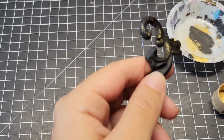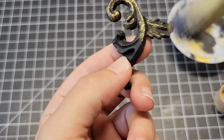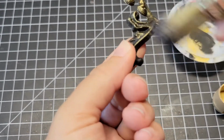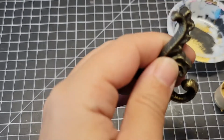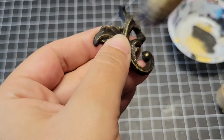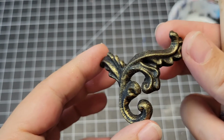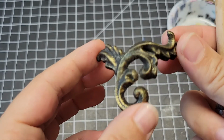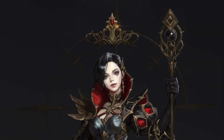And the paint sticks on there really, really well. And the surface is already really smooth because it picks up the texture of the mold. So because the mold is really smooth, I don't really have to do any smoothing or add any layering. I already got pretty smooth results just because the mold was super smooth. And so for this, I didn't do any priming. I just didn't feel like it was necessary, and I was able to get the results I wanted. And the paint does stick to the product very well.